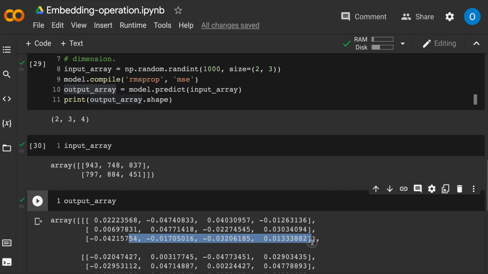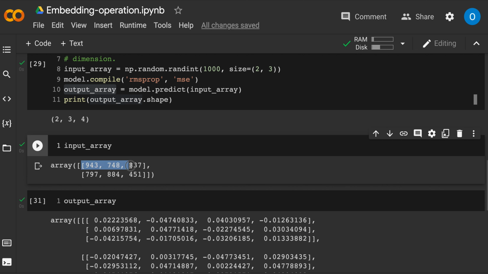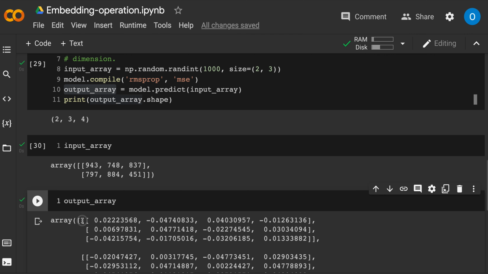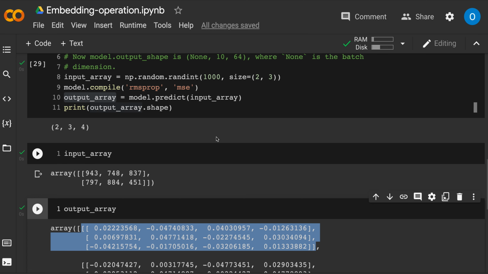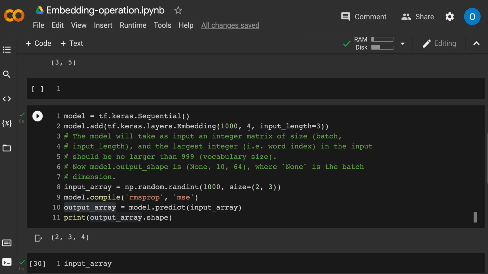The first row of this multidimensional list, of this tensor, corresponds to the entire first input value. Each of them has been turned into a size 4 because we specified that our output dimension is 4. So that is why we have 4.